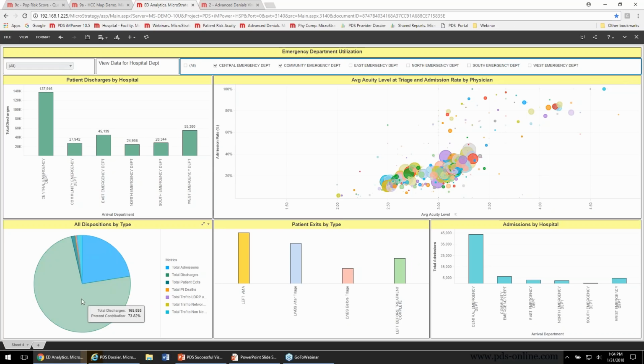We can also look at who is discharged, how many left, and a number of different dispositions, as well as if patients left without being seen, and even how many patients were admitted. And you'll notice, very quickly visually, and this goes back to why we visualize data, you can see that this one particular emergency medicine department has a very high admission rate compared to their other locations within our health system.